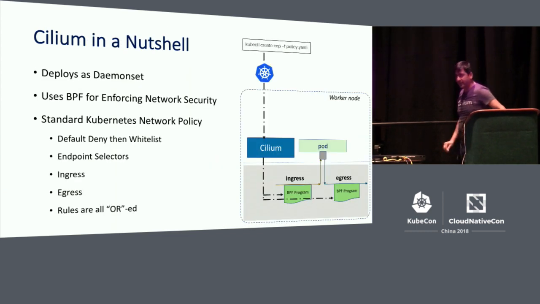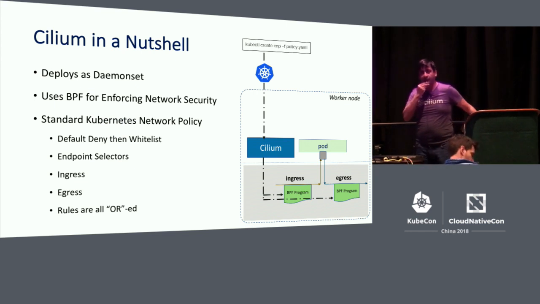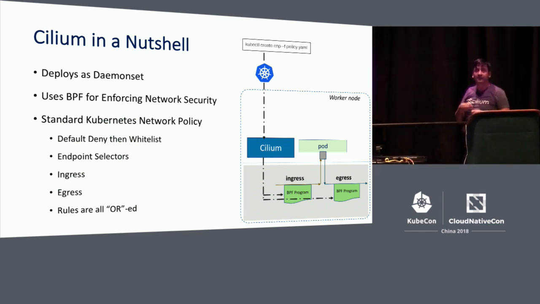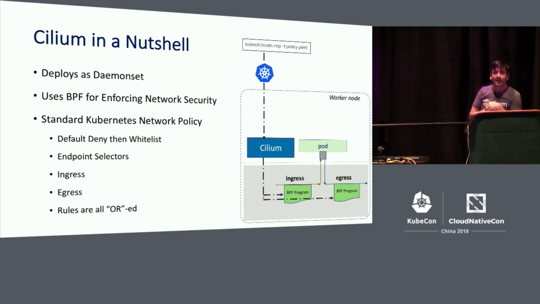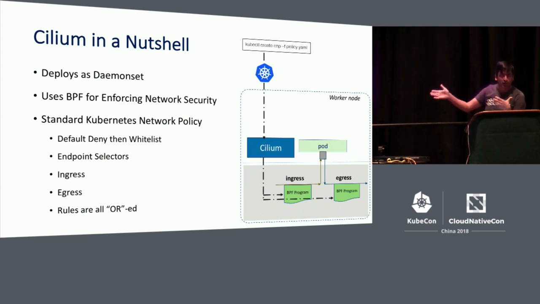Cilium in a nutshell is essentially software on top of BPF. It listens for the Kubernetes network policies, takes those network policies and translates them into BPF programs for ingress and egress rules, right? It runs as a daemon set on all your worker nodes, listening for network policy objects. When the policies come in, it takes the policy input and attaches BPF programs corresponding to that. That's the pretty easy way of understanding what Cilium does. This is why it can deliver all the power of BPF for your Kubernetes cluster.